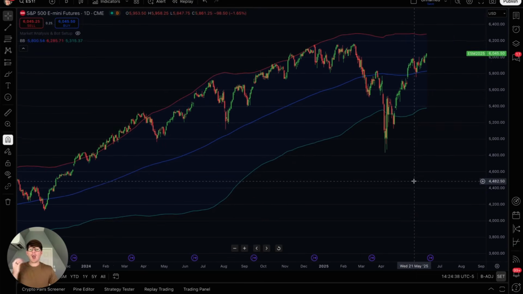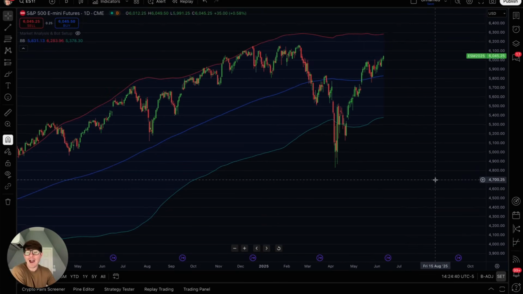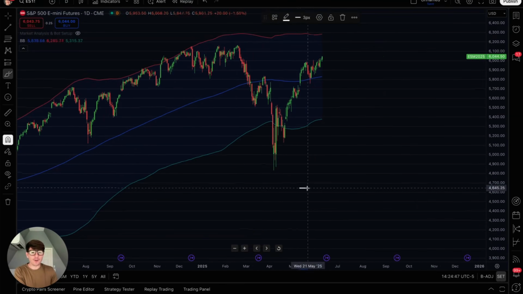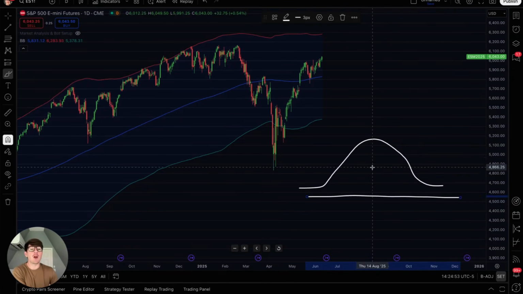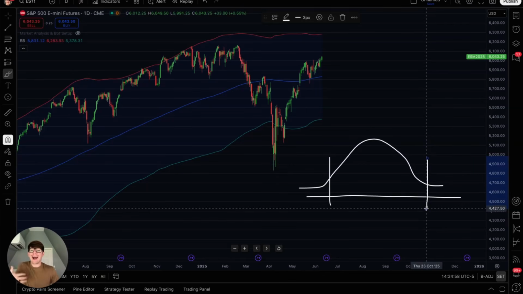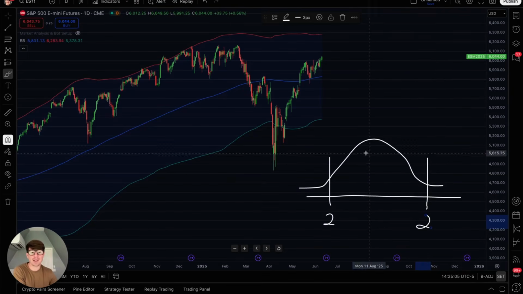What is this showing, mathematically speaking? I don't know if you remember from statistics or math class, but there's something called the bell curve. I'm going to keep this as simple as I can. The bell curve looks like this, and it shows that for any amount of data, any amount of statistical sampling, there falls a point where 99% of the data will be within a certain range. And that's about 2 standard deviations, or about 96% of the trading volume will always be within this level. So 96% of trading will happen here.